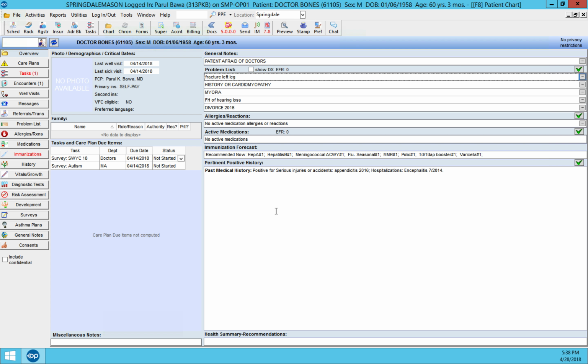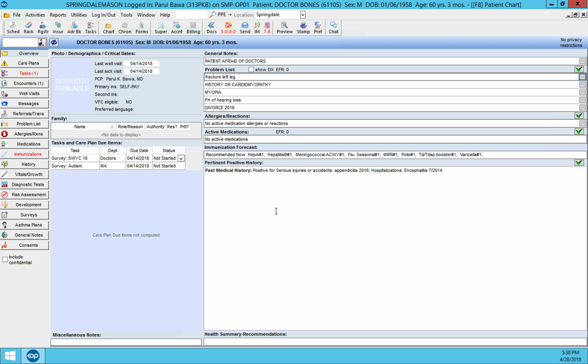Hello. Okay, so this will be a quick refresher on how to do letters. And again, remember, we're trying now to make sure that any letter we write goes into general letters, because then that will be attached to the patient's chart and we always have a record of it, and then people know where to look for a letter when they're trying to figure out if one was written.